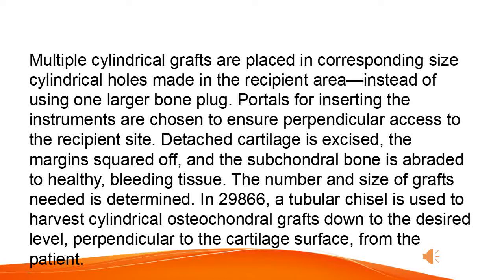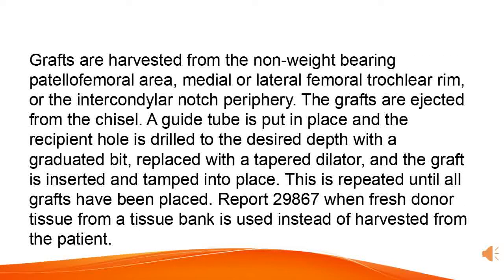In 29866, a tubular chisel is used to harvest cylindrical osteochondral grafts down to the desired level, perpendicular to the cartilage surface, from the patient. Grafts are harvested from the non-weight-bearing patellofemoral area, medial or lateral femoral trochlear rim, or the intercondylar notch periphery. The grafts are ejected from the chisel.